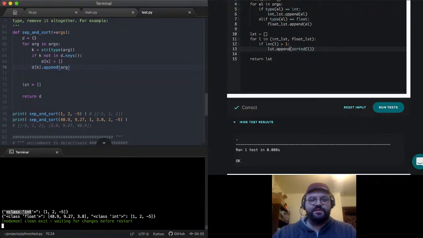Initially I was thinking I would need to do type checking. But this actually sorts them without needing to do any type checking, because I'm getting the type here and appending the argument to the key according to its type, so it automatically sorts it all without type checking. Yeah, so that's kind of cool.